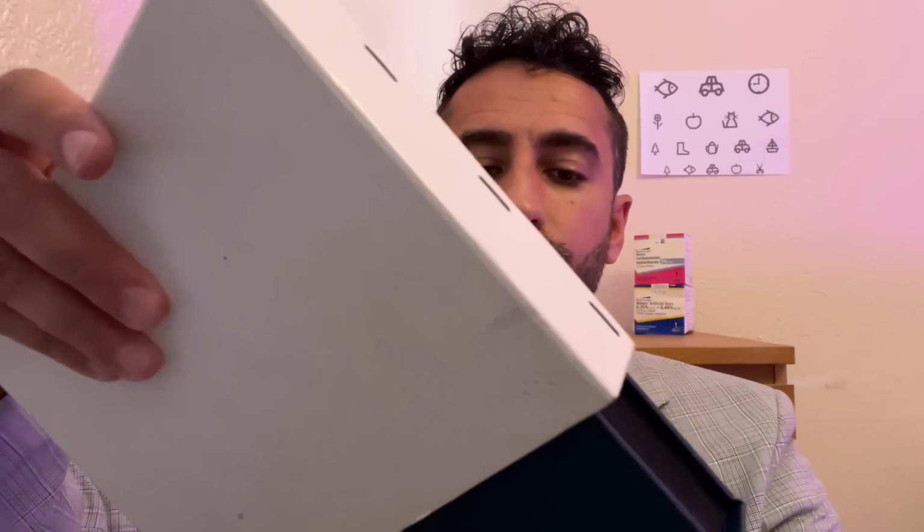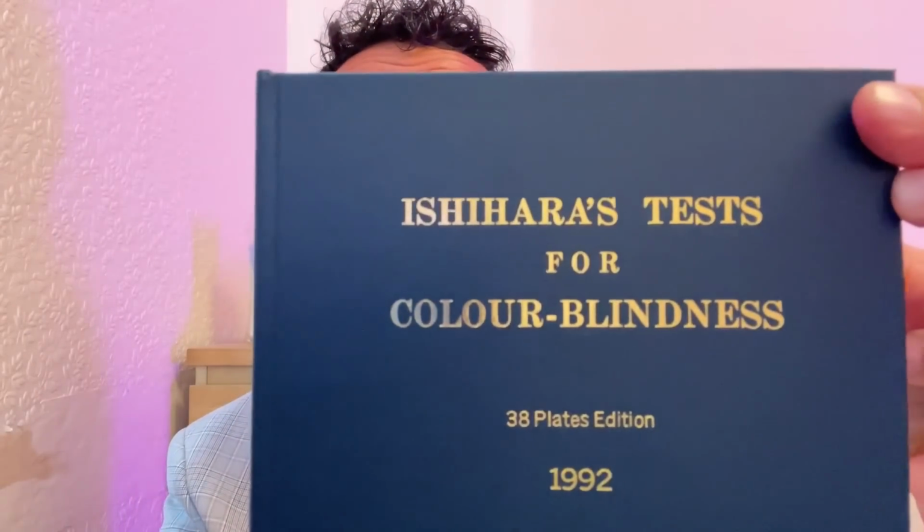Okay, I want to grab the colour vision test now. Now this is the Ishihara test for colour blindness. Keep both eyes open please at all times. I'm going to show you some plates with some numbers, or some plates may not have a number present, but just say what number you think you can see. Alright, so we want to be this distance.